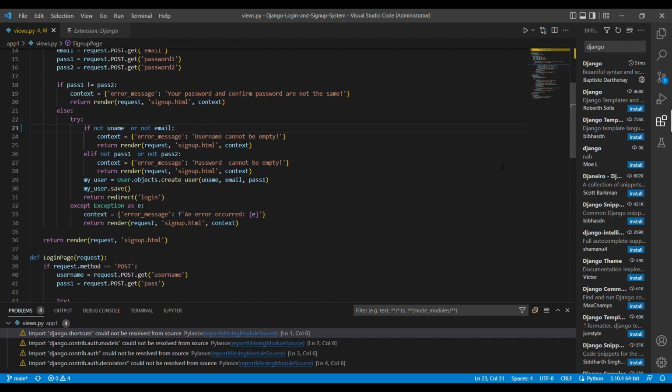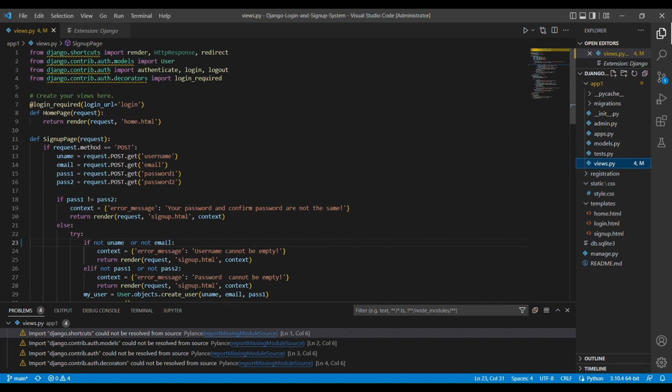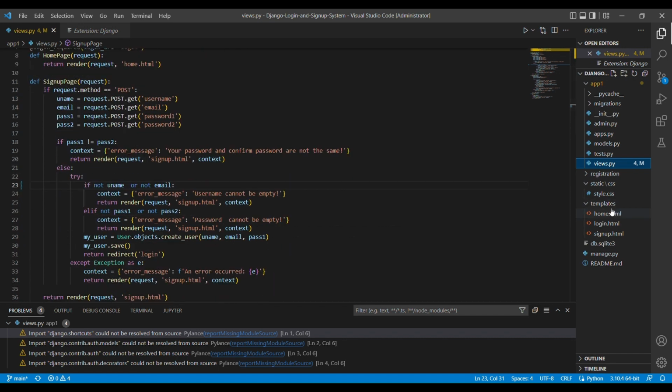So, how did I make this code? As you can see, I made this code using the app. In the app, the major part is the view. In the view part, as you can see, there is a greet method. We have to render the request to the home page. For the home page, we have also already added the templates. I will tell you how that works.